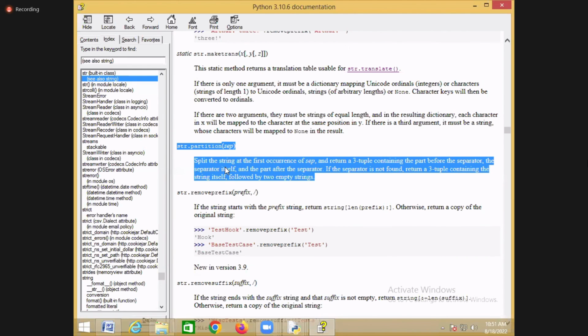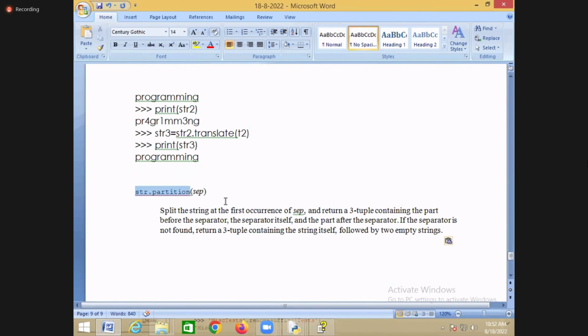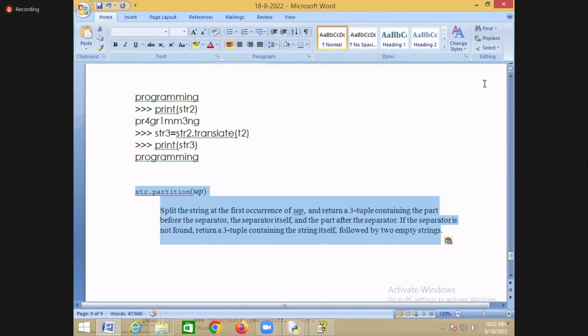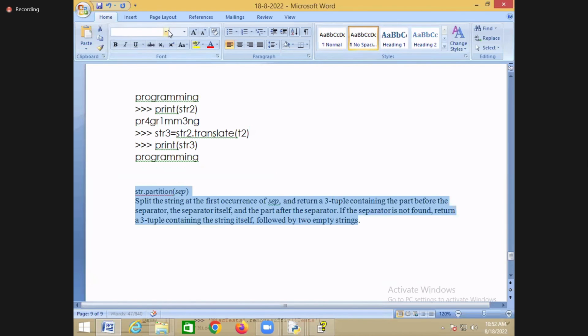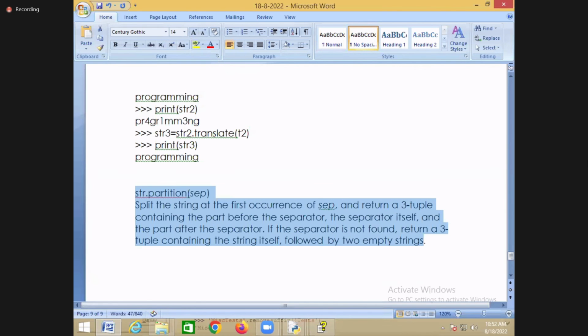There is one more function called partition. Split is there, and there is also a function called partition.